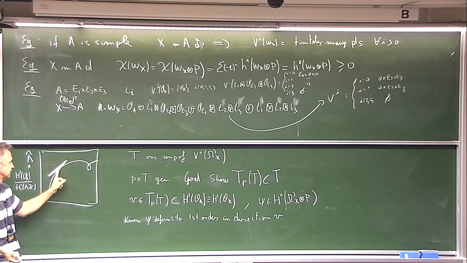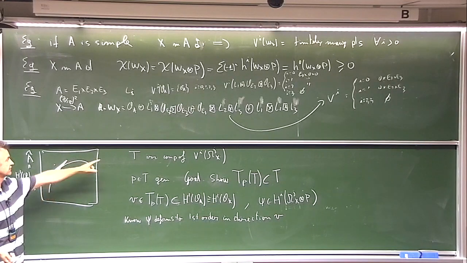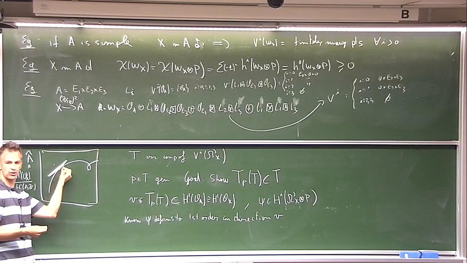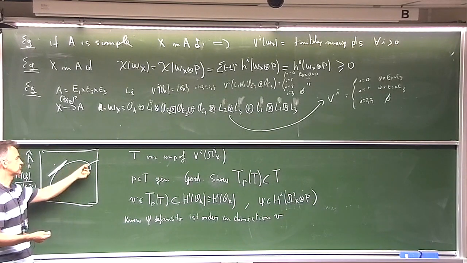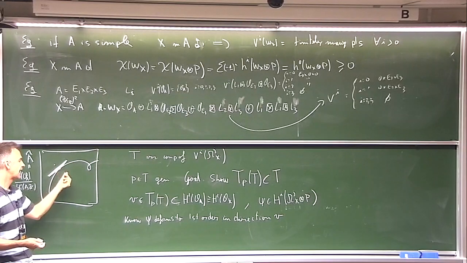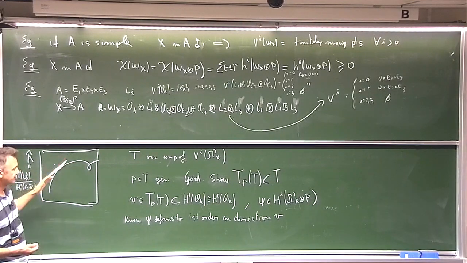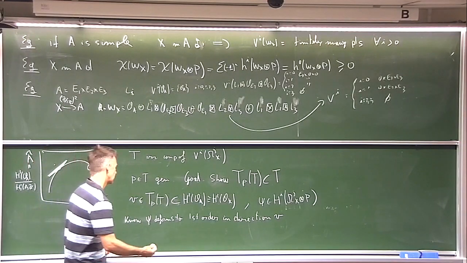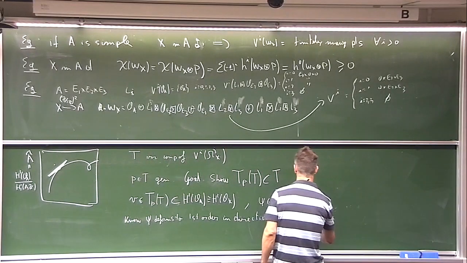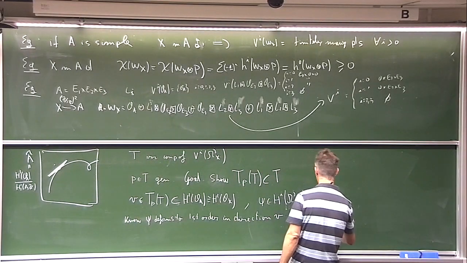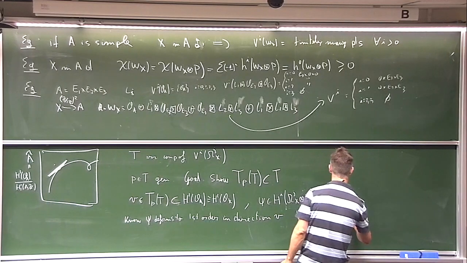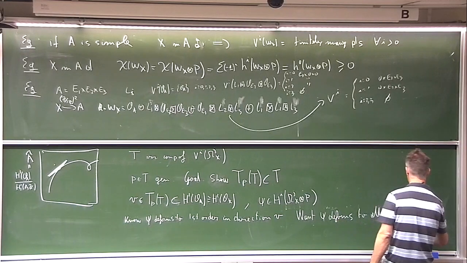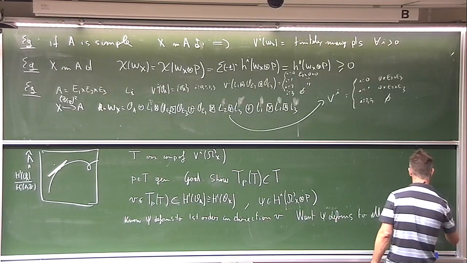This is the space along which psi deforms along this subvariety T. Because it's a general point, by semi-continuity, every section at a general point deforms nearby. It wouldn't be true for a special point, but for a general point, it's true. And by definition of tangent space, it means it deforms to first order in that direction. OK, what I want is that psi deforms to all orders in this direction.